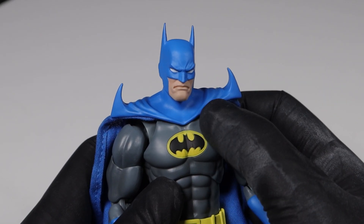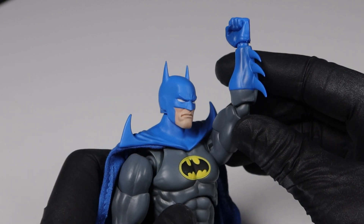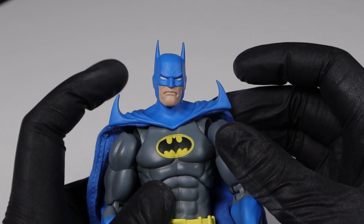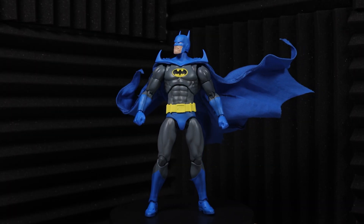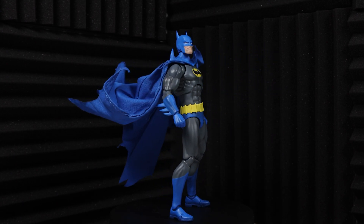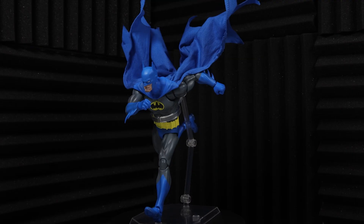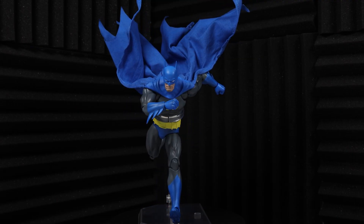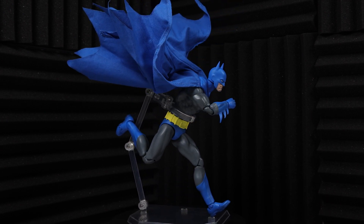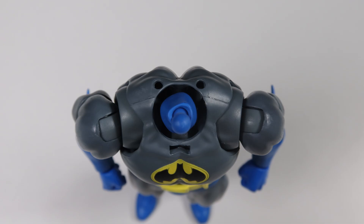However, because the neck portion of the cowl also covers the shoulders, it does interfere with raising the arms, and the shoulder spikes can be quite pointy, so be careful when handling it. If you don't like the shoulder spikes, you can completely swap the cape out, because the figure comes with a second cape that is virtually identical except without the shoulder spikes — so if you prefer that classic Jim Aparo style, Mafex has got you covered. To switch them out, there are three pegs under the cowl that correspond with three sockets around the neck.